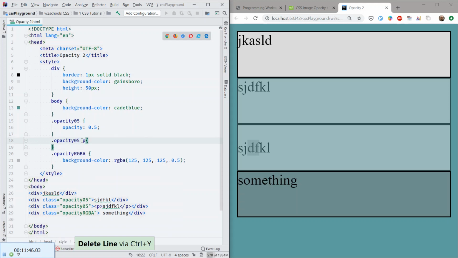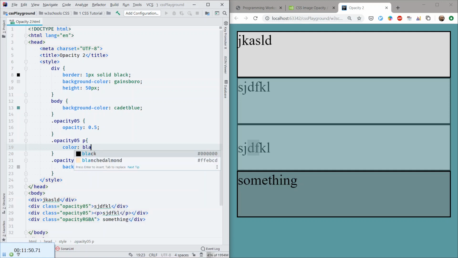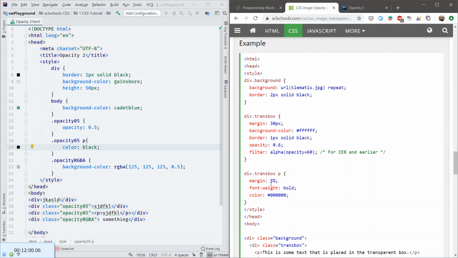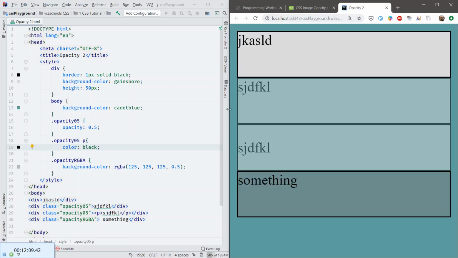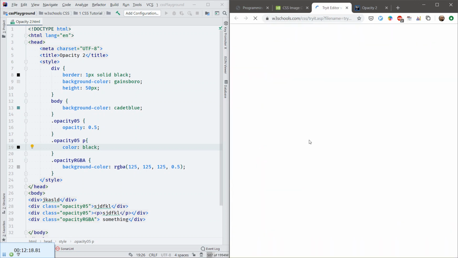Okay, and we will set the color black. And now when I reload, it is the same. Okay, so what they did: div transbox p, margin, font weight, color. He set up the color, so how come this one is still see-through for me? Okay, try it for yourself.